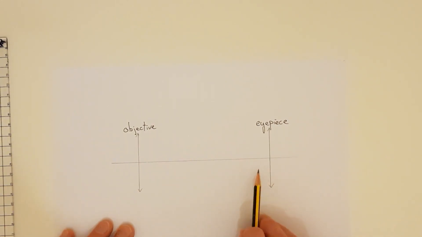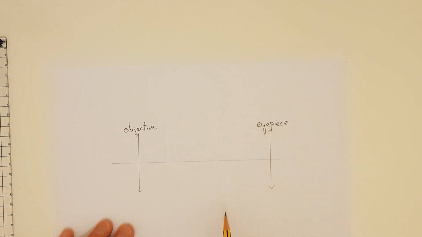It's really important as well to make sure that the focal length of the eyepiece lens is considerably shorter than the focal length of the objective lens. This is standard in astronomical telescopes and helps make sure that the telescope provides a suitable level of magnification.